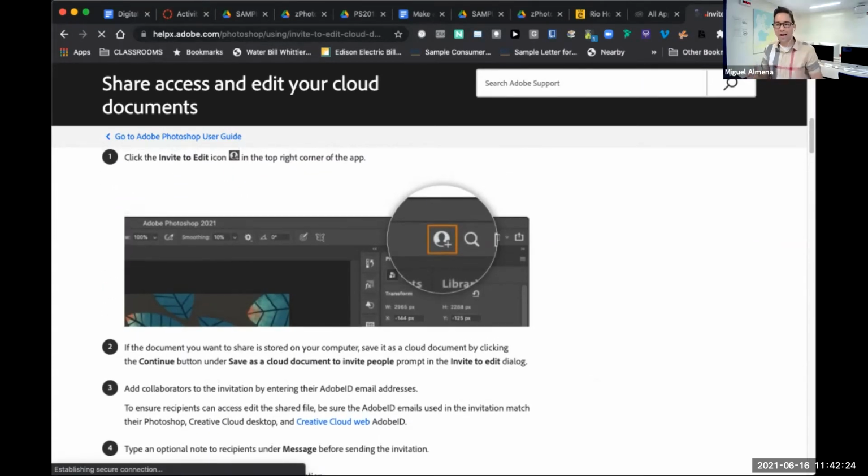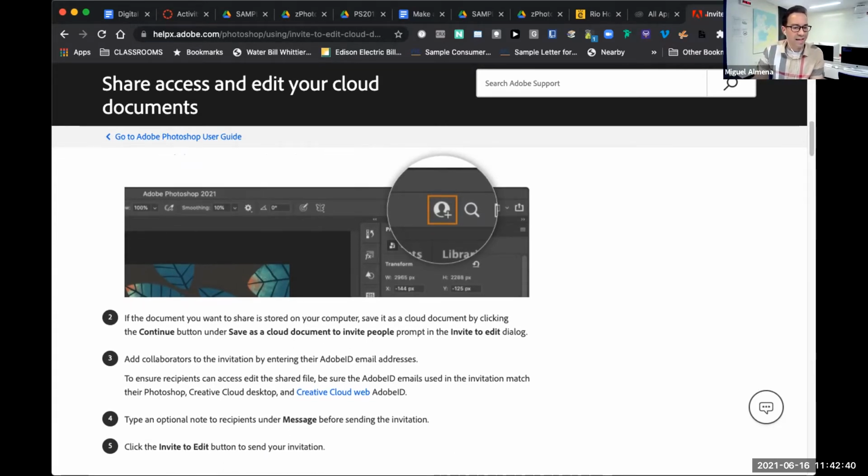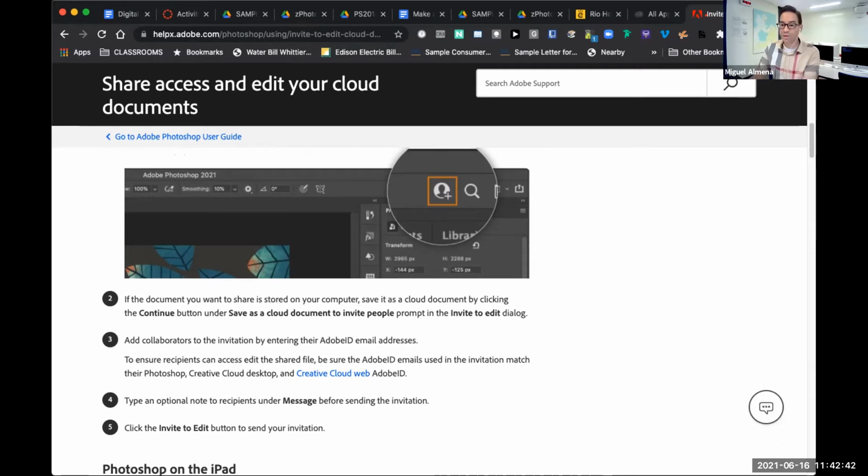So for all your files, you're just going to hit the little plus sign on the upper right-hand side for that file. It looks like a little circle with a head of a person, plus sign. And you're going to say invite to edit and add a collaborator, which is going to be my email address. So I'll add this in here as instructions, so that helps.